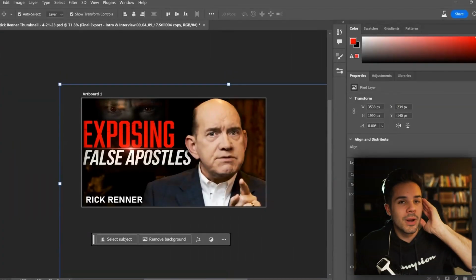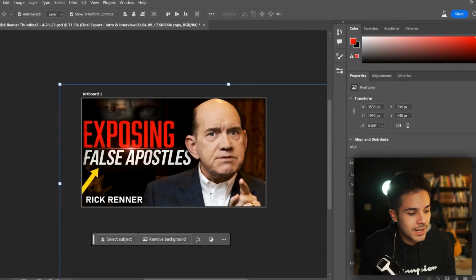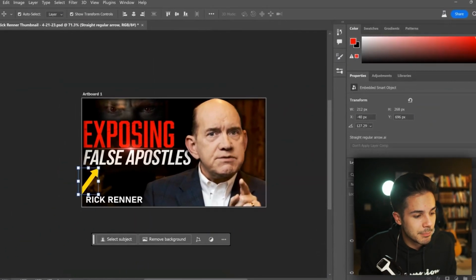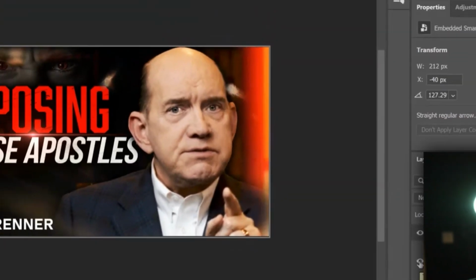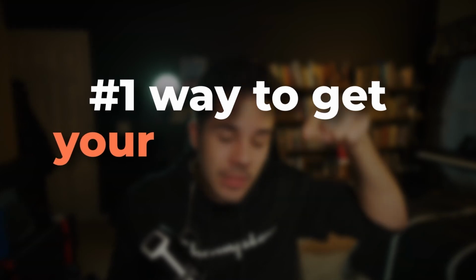Now, next, you want to have a good thumbnail. You got to have a good arrow, right? Just makes sense. Now, I've already used red. I'm going to use yellow instead. I just have the same arrow, by the way. I just got one arrow and I use that all the time. Do a color overlay so I can come in here and change the color overlay to whatever color. Yellow tends to work best. Then you've got this overlay here that just adds a little film oomph, you know? I don't know what it is. It's an Adobe stock asset. I don't know what it is, right? It just looks cool.